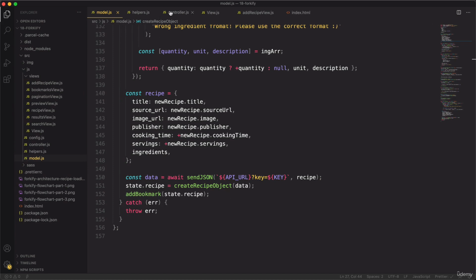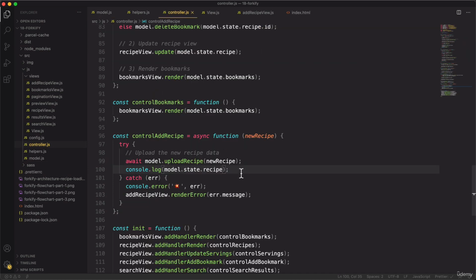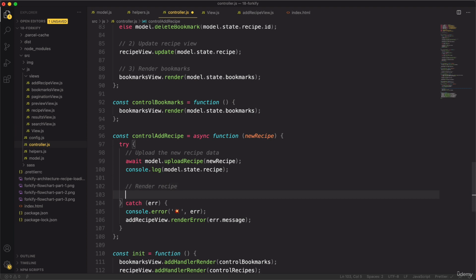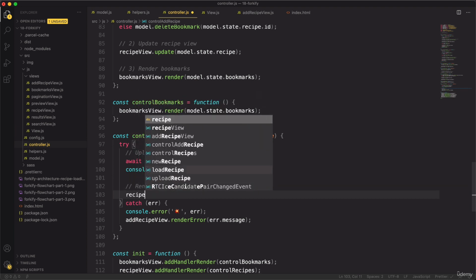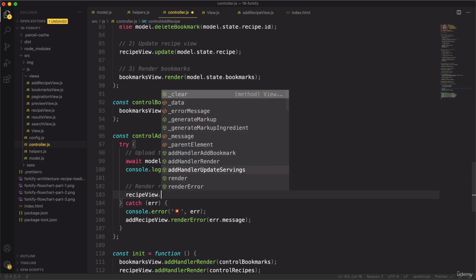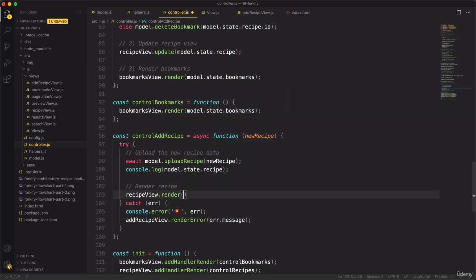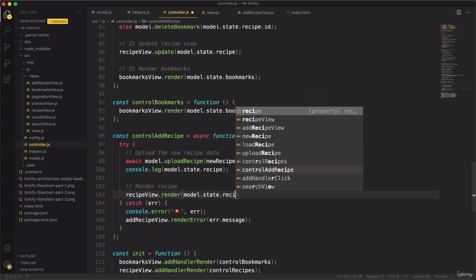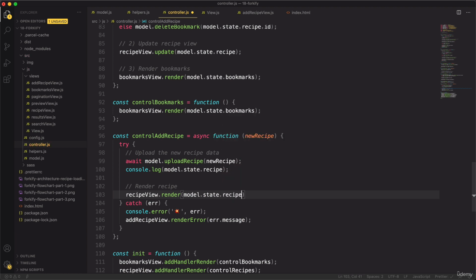Great. So just to finish this lecture very quickly, let's go back to the controller and now actually render this recipe in the recipe view. So render recipe, which will be recipeView.render, and then as always model.state.recipe.